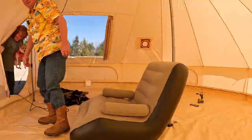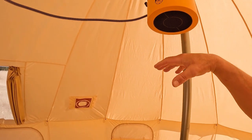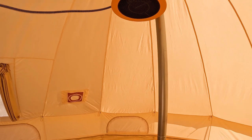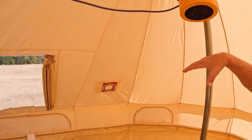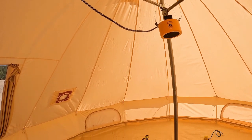You know, I'm really impressed with the little Turbro heater here. This thing is on low, and it's kicking out quite a bit of heat. I mean, it's not like when I had the big patio propane heater in here, but you know, it's Texas, so that's actually enough for most of our cool weather. I like it a lot. There's a low and a high, so we could get a little more out of it if we wanted to.